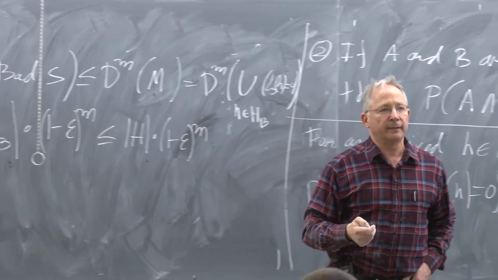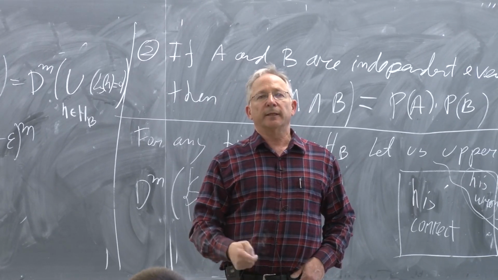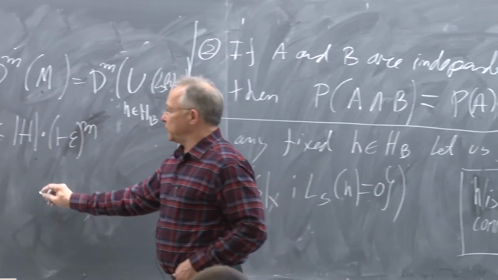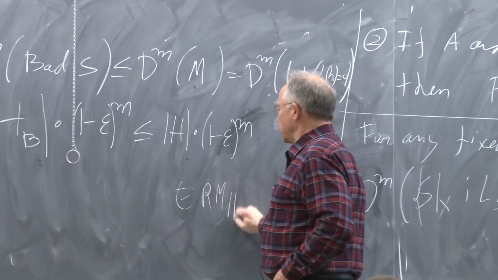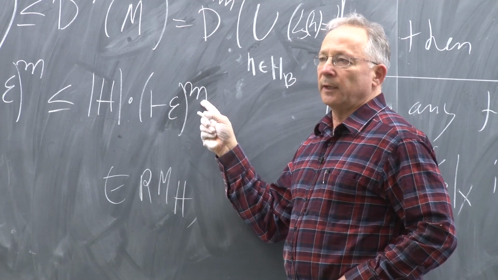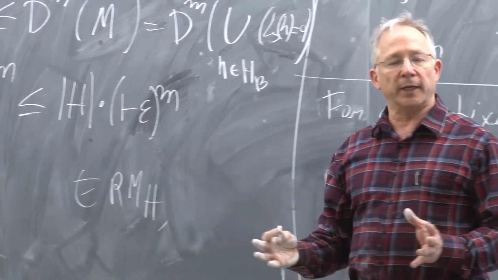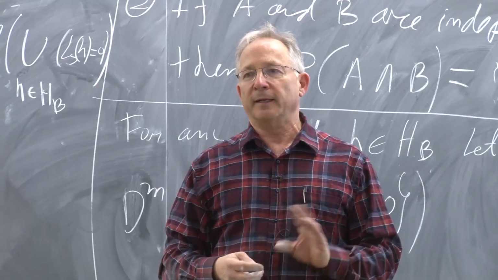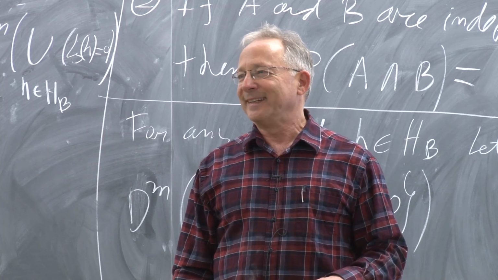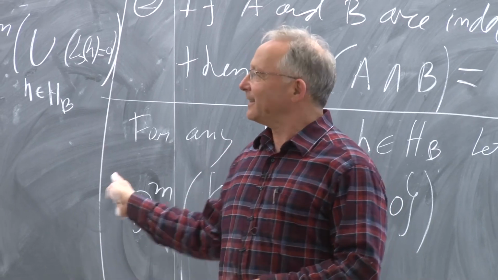So what we proved is that if we use ERM_H on a finite class H, and if we assume that the correct labeling comes from the class, which is a strong assumption, then this strategy ERM_H has very small probability of failure. Probability of failure that goes to 0 with the sample size. So next time, we will put it in a more general framework and extend it further. But this class was a good warning as to how terrible this course will become. This course is going to be a mixture of nice stories and horrible mathematics, and this is as horrible as it gets.